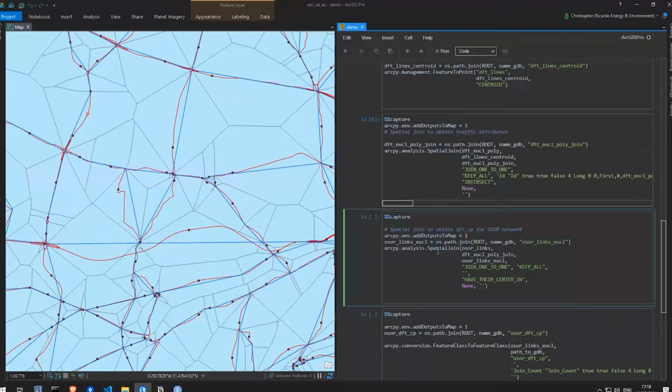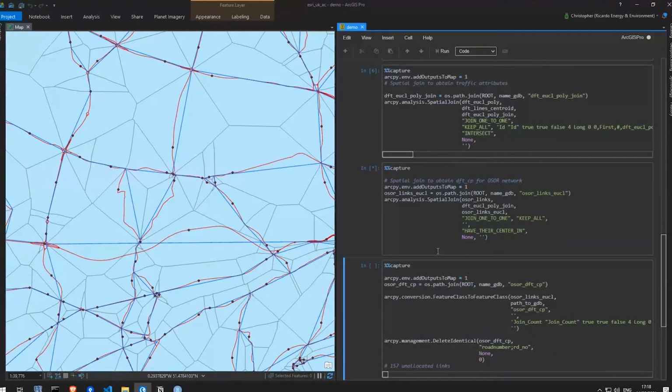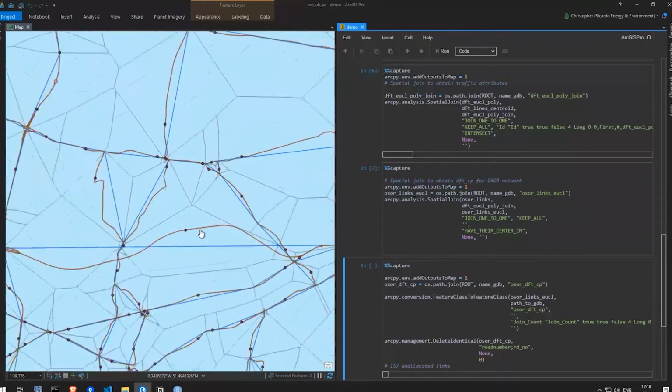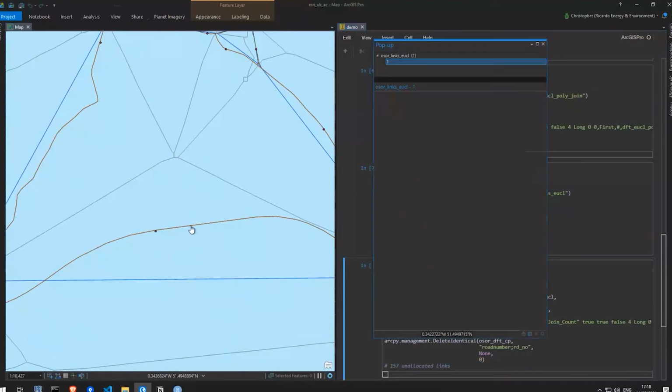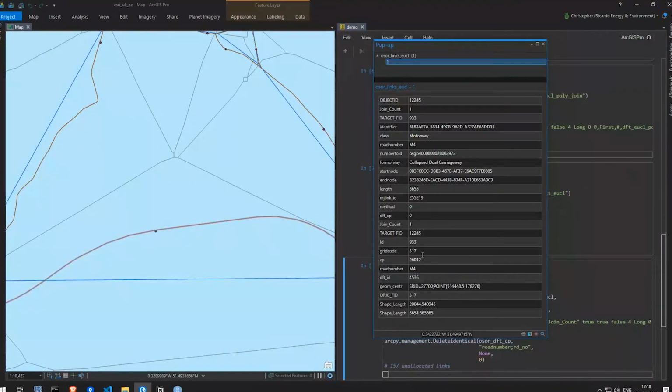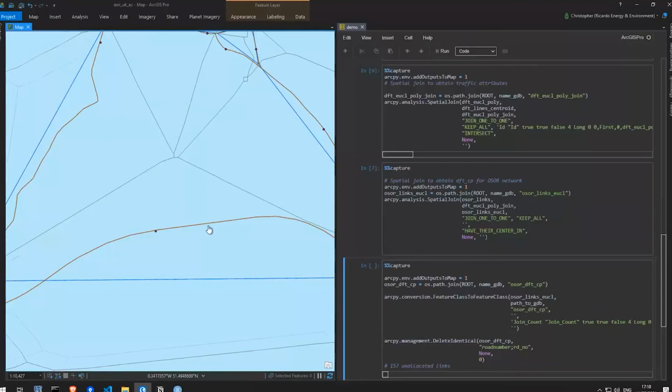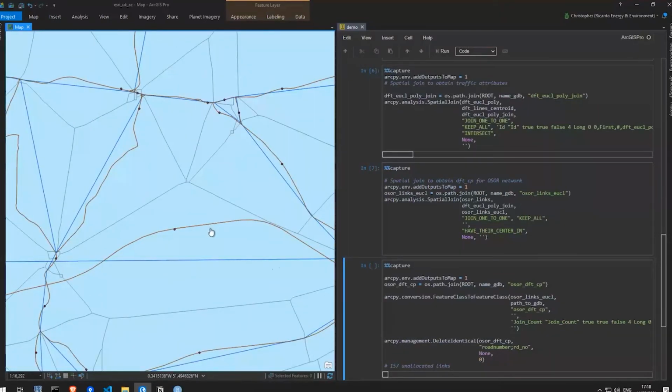Running another one creates a new open road layer. So clicking on that, we can see that a new layer has been created.